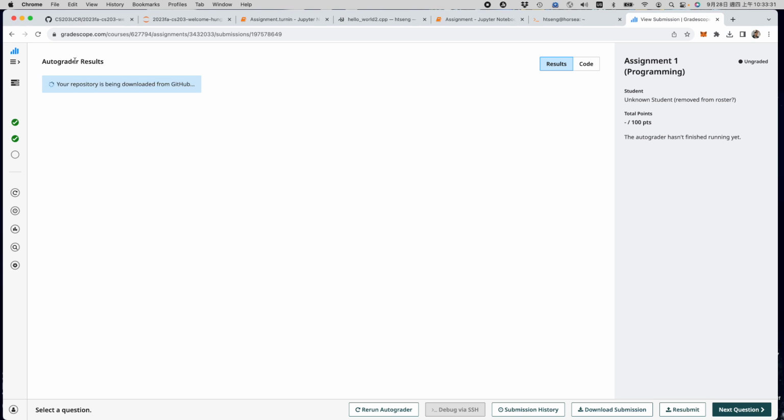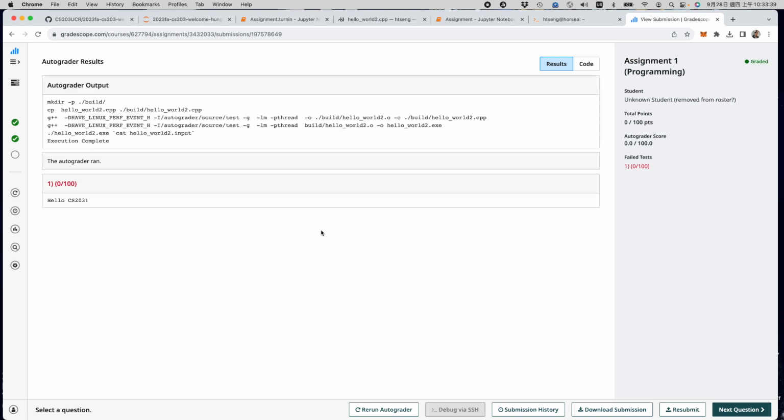And once you upload it, the Gradescope server will run your code and run an autograder. And remember, it's a different machine from our cluster, and the autograder has different test data. So if you see the output has errors, and if you don't score 100, it's definitely a good idea to review your code, review the output, review the error message.